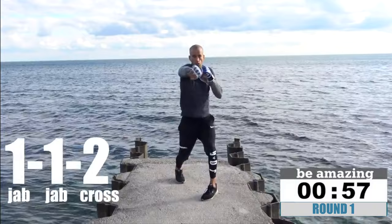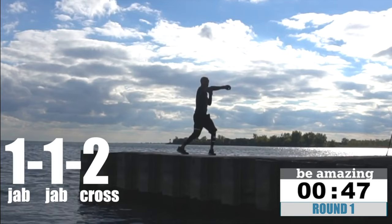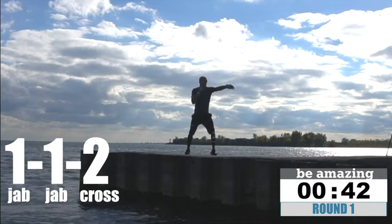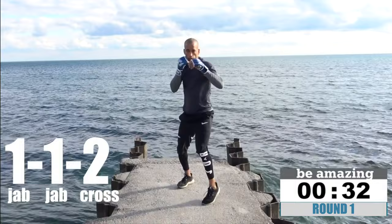1-1-2, 1 minute. This is a mix of HIIT, interval work, full body conditioning. You're gonna love this workout. The key, breathe on every combination. Work in a small space if you have a small space. Work in a larger space if you have the room with more footwork. Either way, let your hands go as fast as you can and really extend those arms out with strong breathing. Get them back to your chin and repeat. Less than 30.